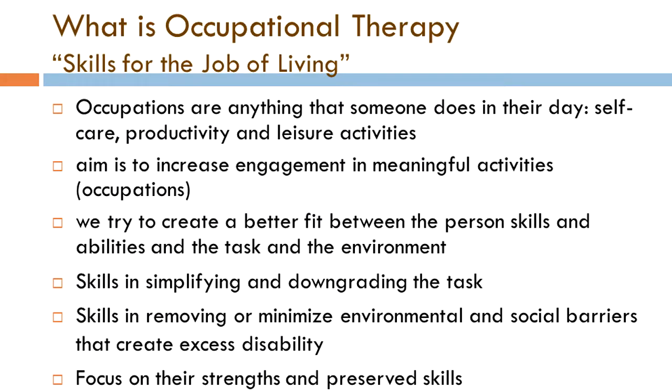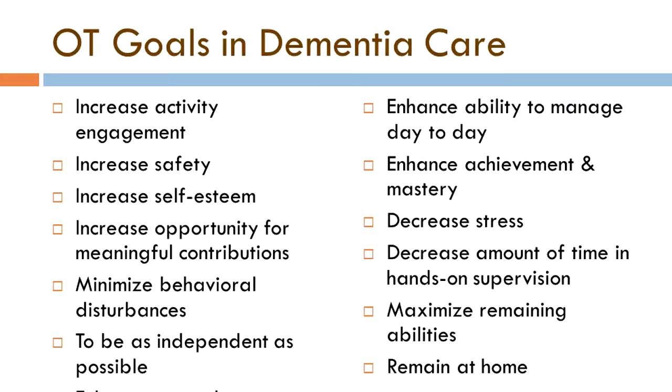Skills in removing or minimizing environmental and social barriers. So a lot of our goals is what I just talked about there: increasing activity engagement, increasing safety, helping to improve self-esteem for them, decrease the stress, helping them to remain at home. And that's key, our goal is to help you age at home longer, remain in the home environment.